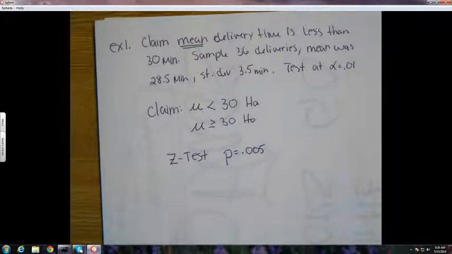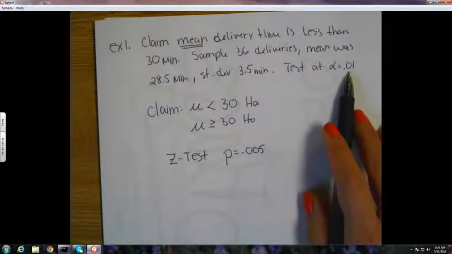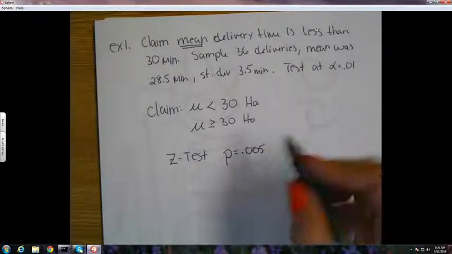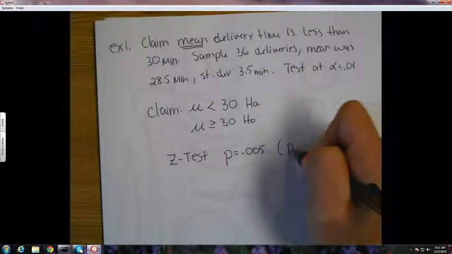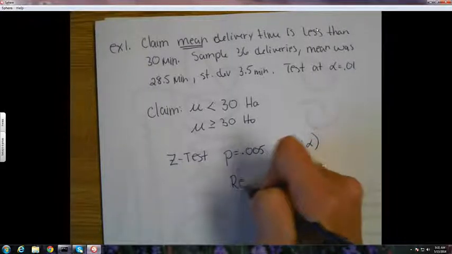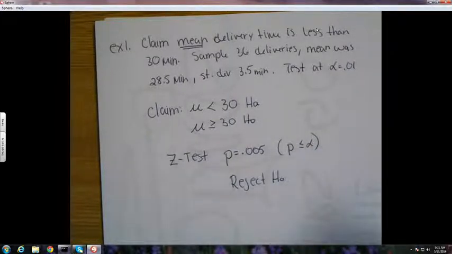Okay, now we're ready to make our decision. What did I tell you to do to make your decision? Compare it back to the alpha. How does this p-value compare back to the alpha? Smaller. What did I tell you to do if it was smaller? Reject the Ho. So we're not looking at graphs or anything, it's just comparing this back to alpha. So in this, and I'll write it down, because p is less than or equal to alpha, we're going to reject the Ho. Yep, less than or equal to reject. You don't think you'll ever find one that comes out equal.